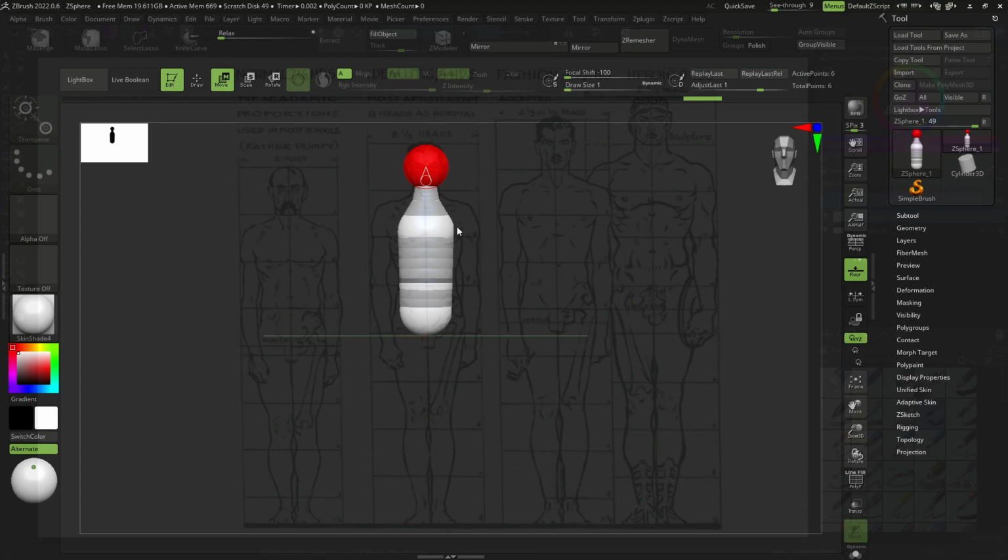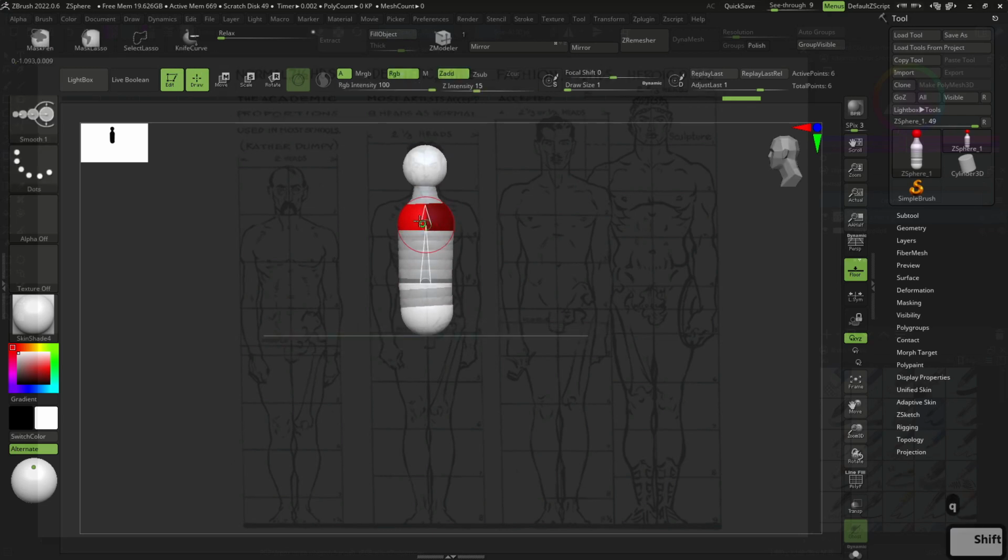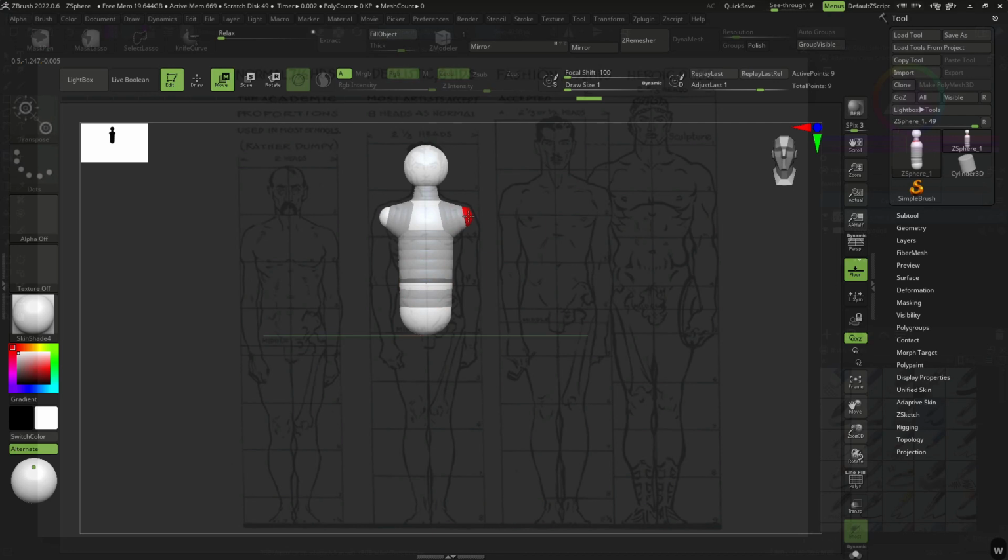So coming back here to the C-sphere, the only thing we need to do is use W to bring this up a little bit more. Go back to Q, and I'm going to draw the shoulders. So we go back to Q, and we just draw a shoulder right there. We rotate this around, and we move this to the side. That's where the arms are going to be connected to.